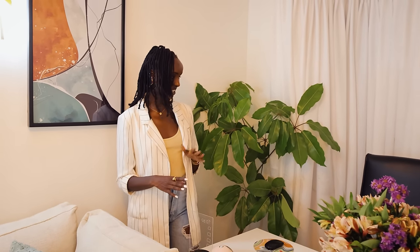It's low maintenance, just water it once a week, and there's a window here, so there'll be enough sufficient sunlight for it. In bohemian vibe, of course you have to have plants. You cannot have a bohemian space without greenery, and plants just add to the overall decor of a space and add vibrancy. Assuming this plant was not here, this world would have been so boring. So this plant acts as decor as well as it's functional, because it has a really nice scent.